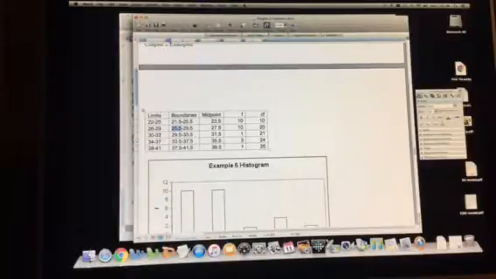Same way, between 29 and 30, 29.5. Between 33 and 34, 33.5. Between 37 and 38, get those. To get the lower one, subtract your class width from the upper boundary. So 25.5 minus 4, 21.5. 37.5 plus 4, 41.5.